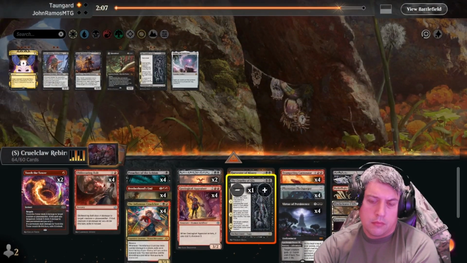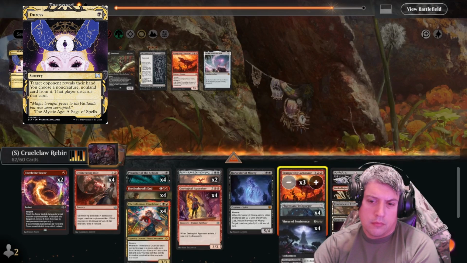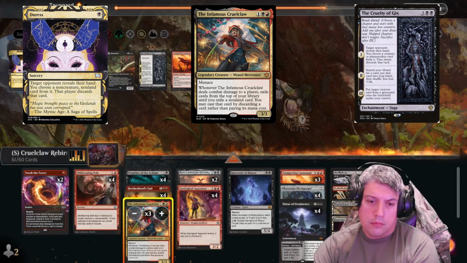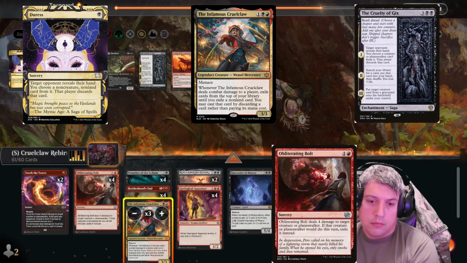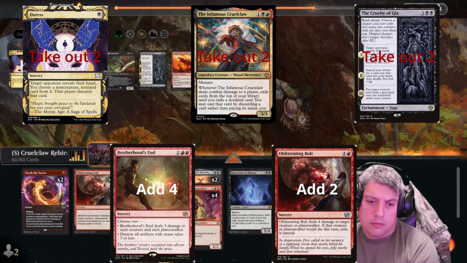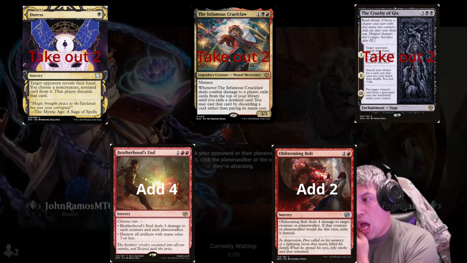Much like with your strategy, sideboarding also is pretty easy. We're going to cut 2 Duress, 2 Infamous Cruelclaws, 2 Cruelty of Gix, and we're going to add 2 Obliterating Bolts and 4 Brotherhood's End. Post board, again, here we are, pray and don't die.